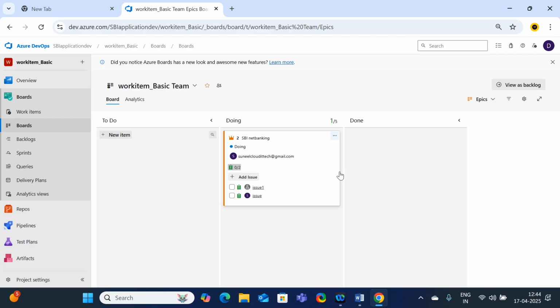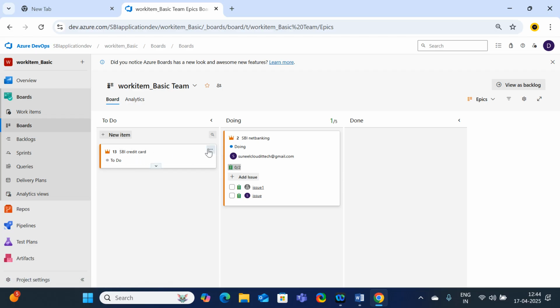So here I am going to create one more epic. How will I be able to create it? From the boards as well I can create an epic. I am going to show you how. Here a new item option is there. Just click on new item. What I am going to develop right now is SBI credit card. Add to top. This is the epic. Epic is also a workable component which takes major time to complete. So under an epic we have a lot of issues, and under an issue we will have tasks.